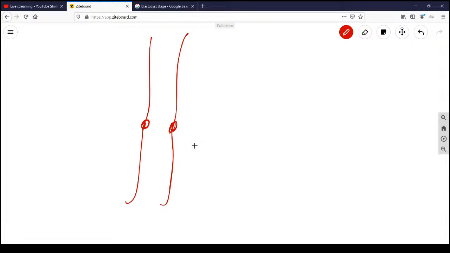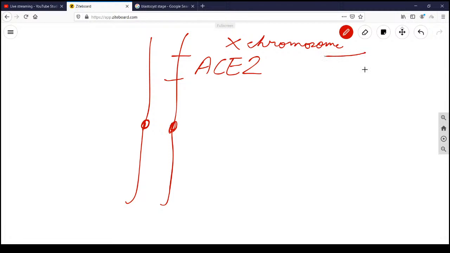The X chromosome not only contains the secondary sex character associated genes, but a lot of other genes like ACE2, the receptor to which SARS-CoV-2 binds. The angiotensin converting enzyme type 2 gene is present on the X chromosome only. You don't want double expression, because males have only one X chromosome; otherwise the physiology of the female body would be extremely different. You won't be able to take the same medicine. Then the two sexes would have completely different physiology.